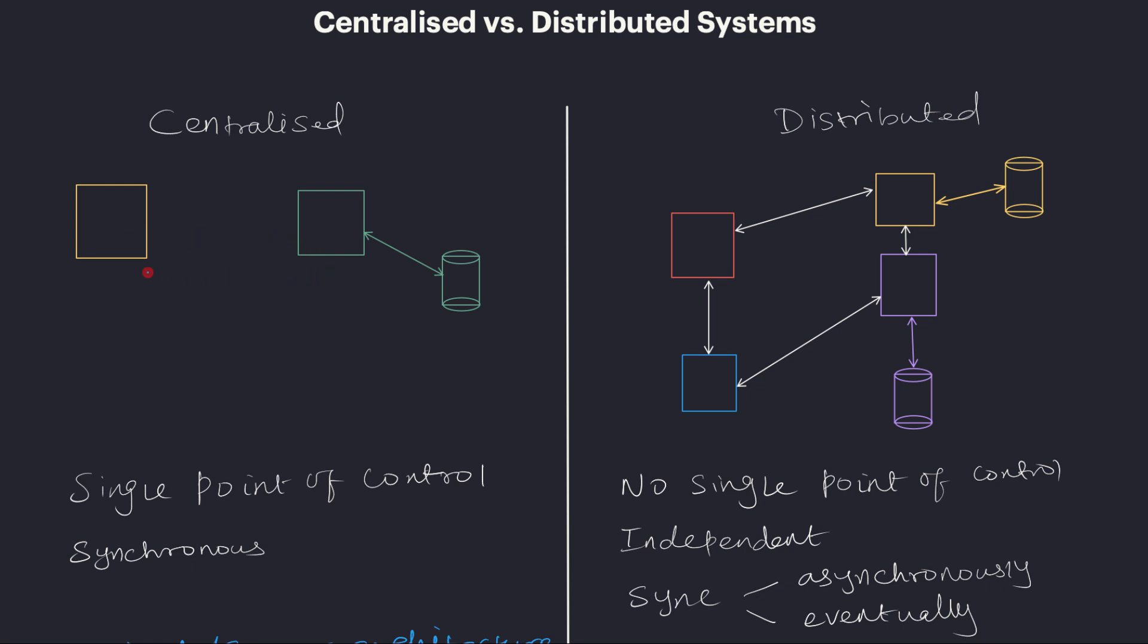And similarly it's not just one node, we can have multiple nodes as well. So in this case we have a website and this website depends on this database. We can call this system a centralized system as long as one of these nodes is the central point of control. In this case the website is the central point of control and it reads and writes to the data in the database. The database is not a system on its own and it works with the website to make the end-to-end system possible.